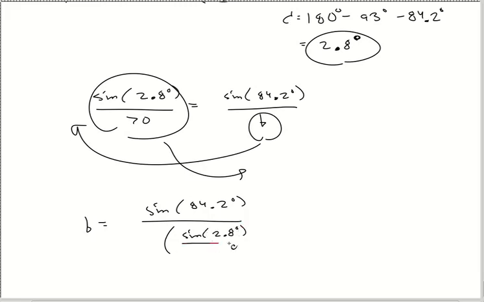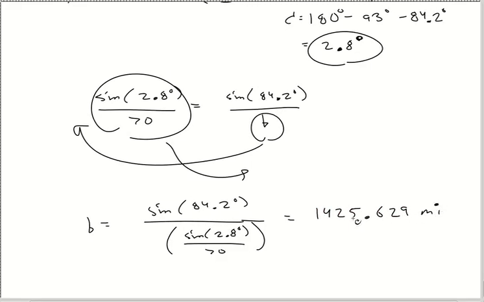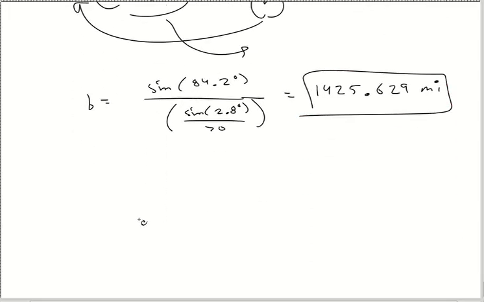Sorry. Decimal points are really hard with this tablet that I'm drawing with. Just saying. Put it all in, and I got 1425.629. That must be a satellite. That's not a plane, I don't think. Cool. All right. So we got that amount. That's actually part A or whatever. Well, how do I go back and find that height now? Notice that if I redraw this little height area here, this is my height, this is my B, and this was the, what was it, 87 degrees? 87 degrees. Now, go back up for a second.